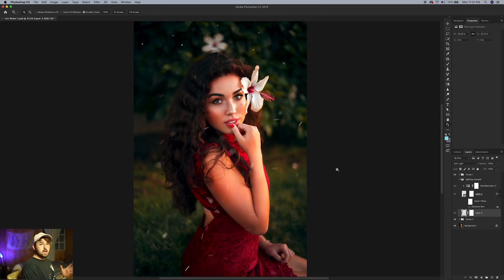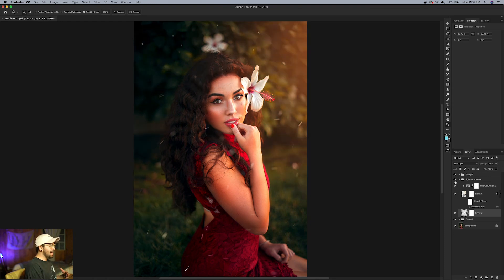Here is the image I have of Christina — an amazing model, I'll have her links down below. Let me show you the actual effect I applied. There's that natural light and some shadow added around the edges. I'm going to show you how I did that in just a matter of seconds.